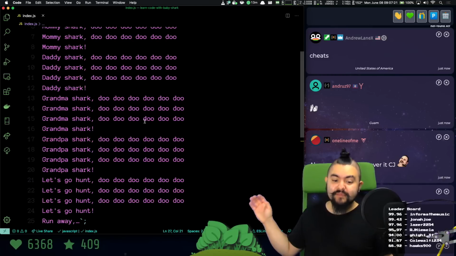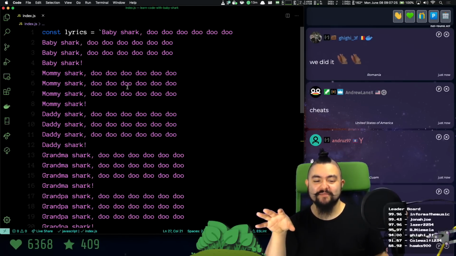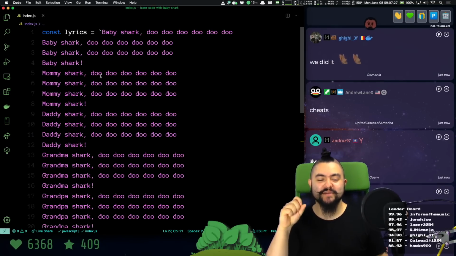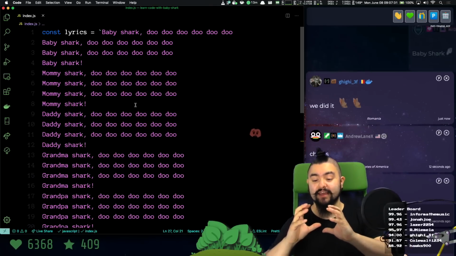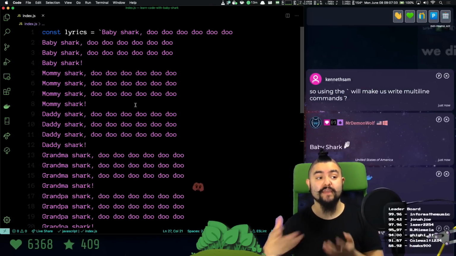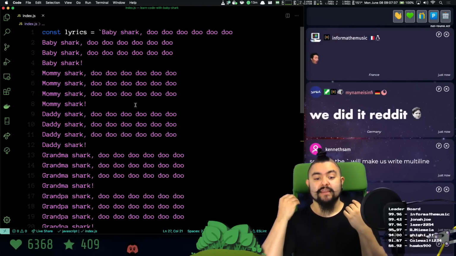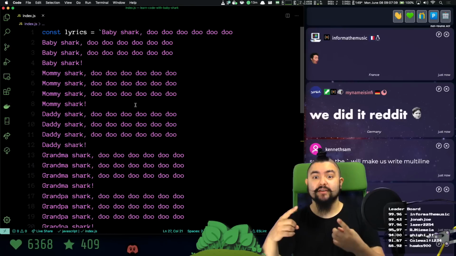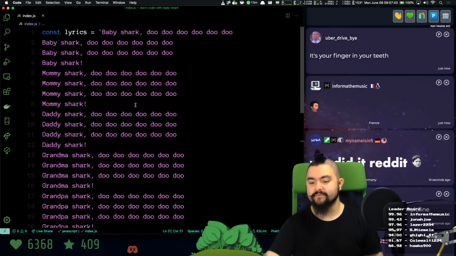Okay, but there's a better way. One of the things we do in programming is called refactoring, where basically we take parts of the code that are very repetitive and we turn them into something that can be reused. And that's the cool thing about programming, is that you can write things that iterate or run in loops or repeat themselves, so you don't have to write a bunch of code.